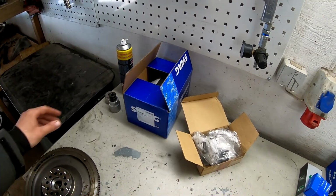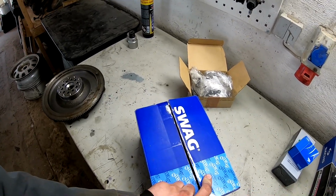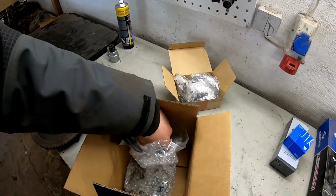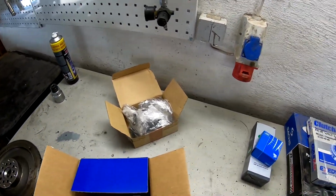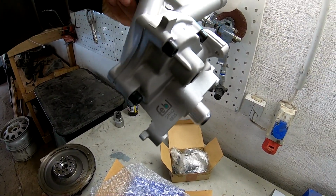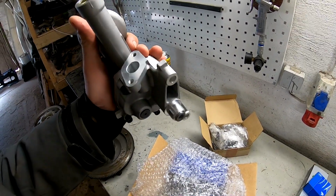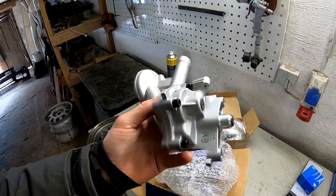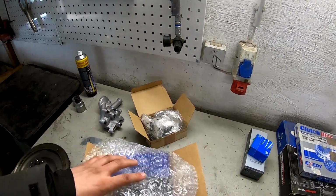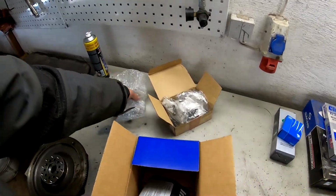Okay, what we have here is an oil pump. Yeah, on the box it says it's VAG, but when you take the oil pump out, you see it's Febi Stain. It's one concern, but different brand names. Here we need to make a gasket, and yeah, should be easy work, I think. Cleaning the old silicone is the hardest part, I think. Yeah, so this is an oil pump.